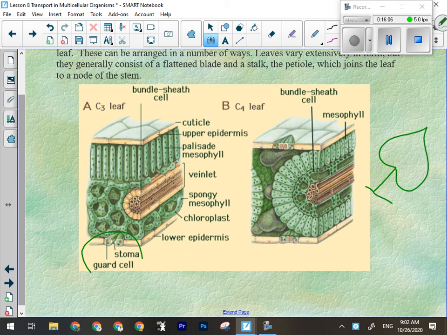If we have a C4 leaf, that's what you would have in a cactus. A cactus is structured a lot differently in order to preserve water. They still have those same layers, but they have them wrapped around their vascular tissue, and there are far more open gaps within the tissue of the cactus. Their epidermal layers tend to be thicker and harder, and they obviously secrete a thicker, harder, waxy cuticle as well. If you've ever touched a cactus, you know that it feels a lot different than the leaf of another plant.